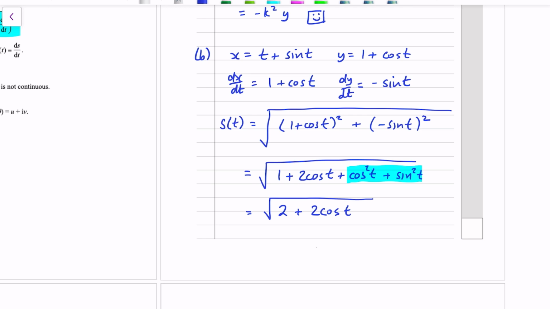So if you look at your formula sheet, there is some stuff to do with cosine squared. There's a formula on the formula sheet, the double angle formula, which involves perfect squares. So if I rearrange this equation, I've got 1 plus cosine of 2a equals 2 cosine squared of a. And then if I double everything in this equation, I've got 2 plus 2 cosine 2a equals 4 cosine squared of a. And then it's what I've got underneath the square root there.